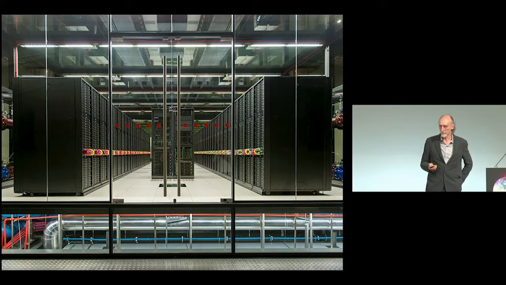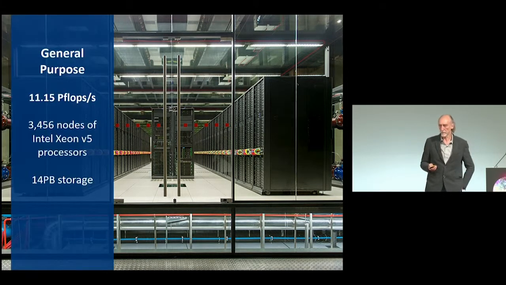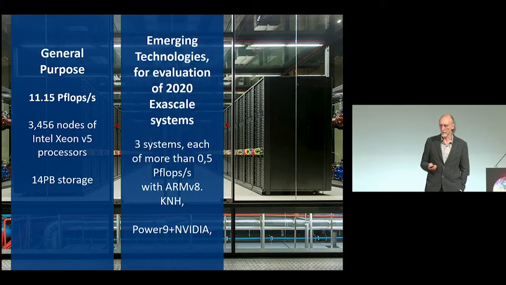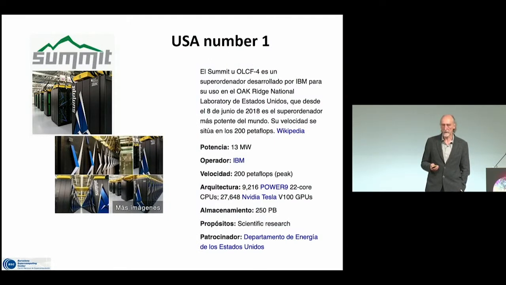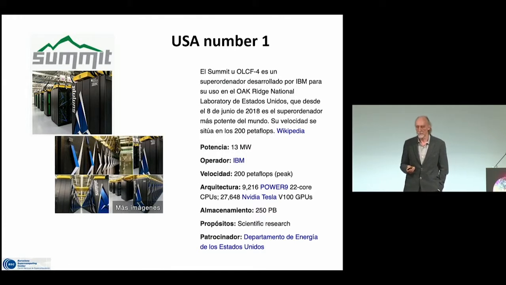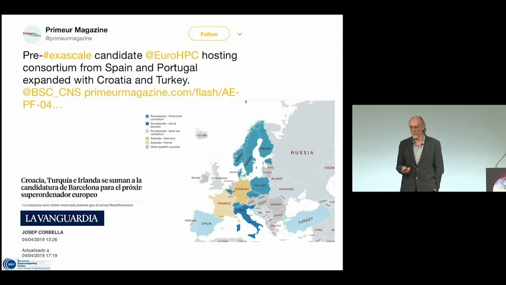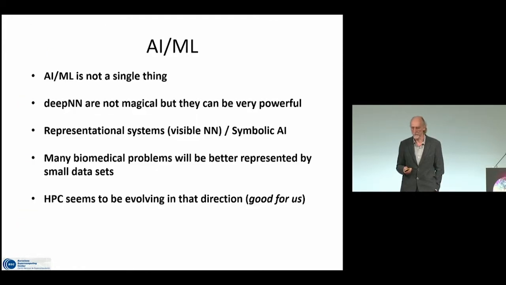So I showed you a number of possibilities for the use of high-performance computing. These are new machines. These are new machines for machine learning. This is getting very big. The largest computer in the world is a computer with a design that is very appropriate for doing machine learning. Just to give you an example, Europe is running late, but still putting hundreds of millions of euros in buying new computers, and this will probably be very adequate for machine learning applications.